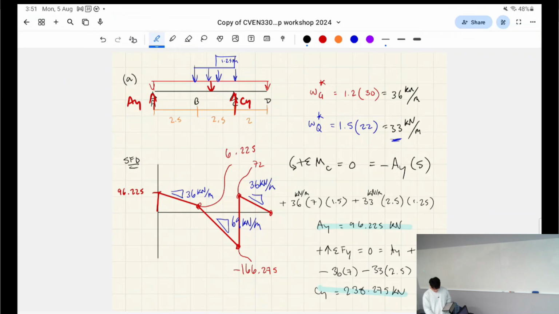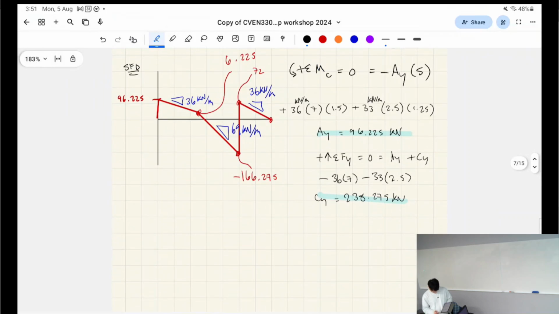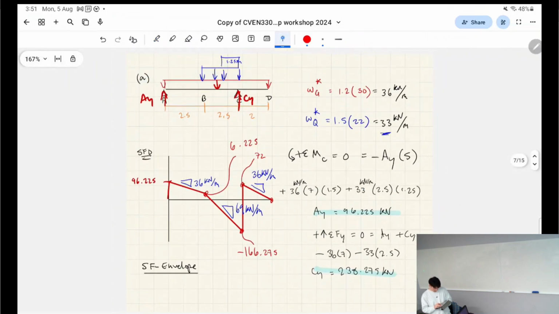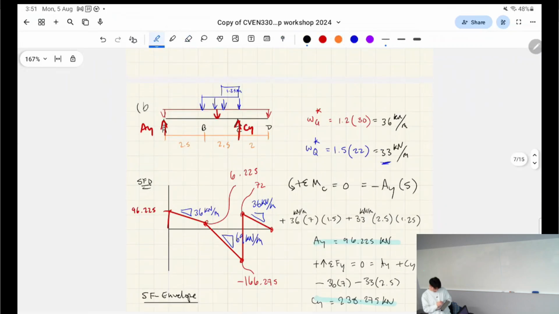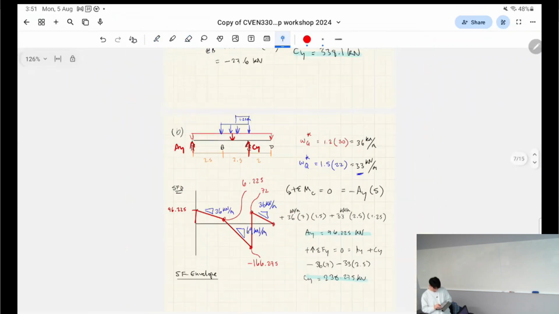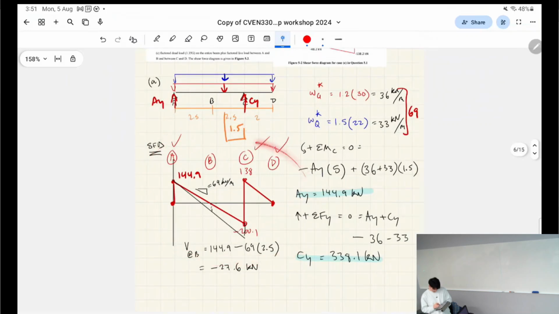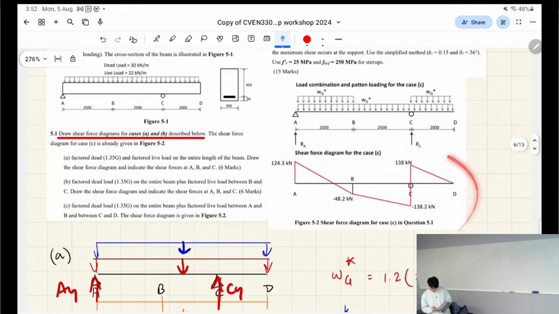But yeah. Okay, how do we draw an actual shear force envelope now? Because all we've done is do 1300, right? So how do we draw a shear force envelope? We take the worst case scenario from all three. So let's have a look at it again, right? So this was case A. This is case B, right? This is what our shear force looked like in case B. This is what our shear force looked like in case A. And here's what our shear force looks like in case C, right?